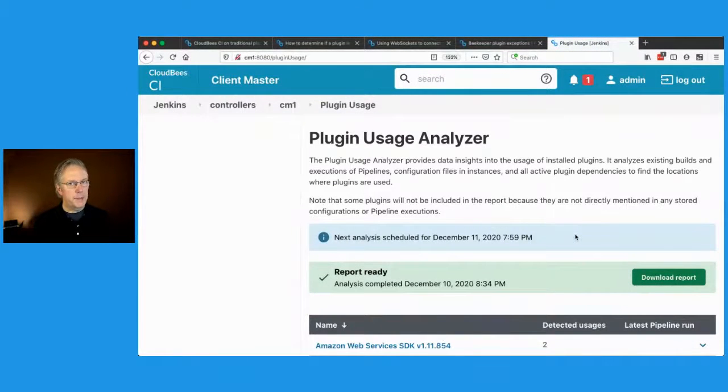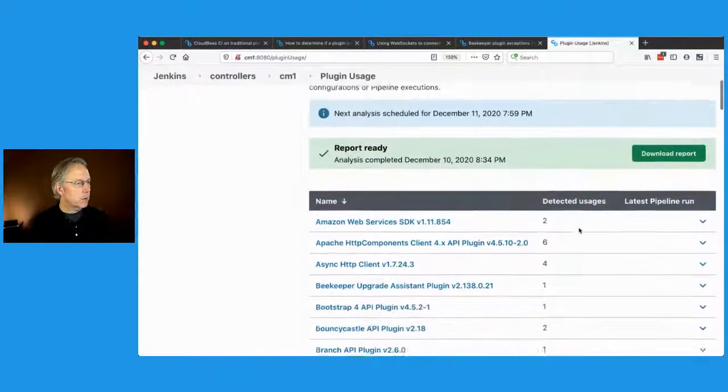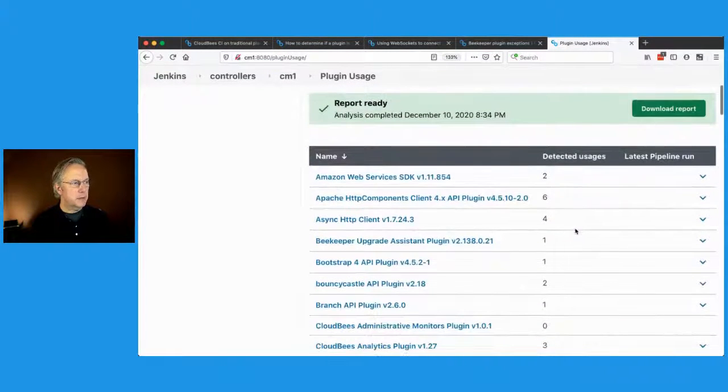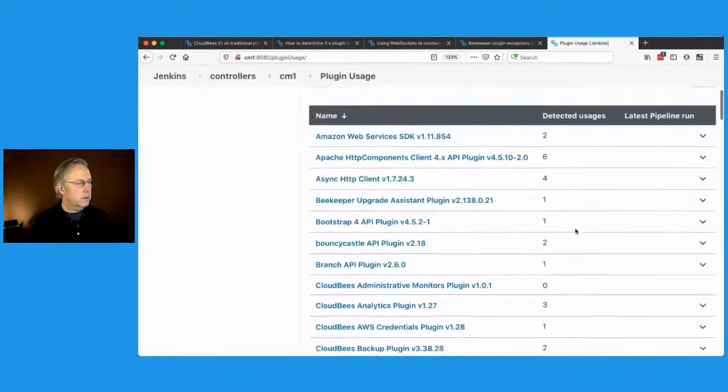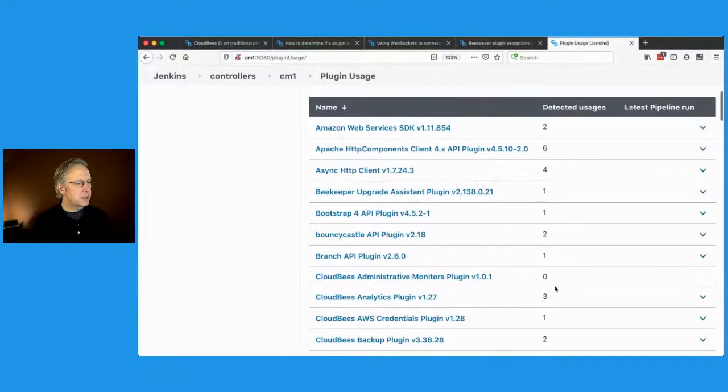And this is the report that is generated. Now what you'll see are all of the plugins that are installed and then the detected usages of said plugins. So we can see here at the very top that the Amazon Web Services plugin is detected in two places.